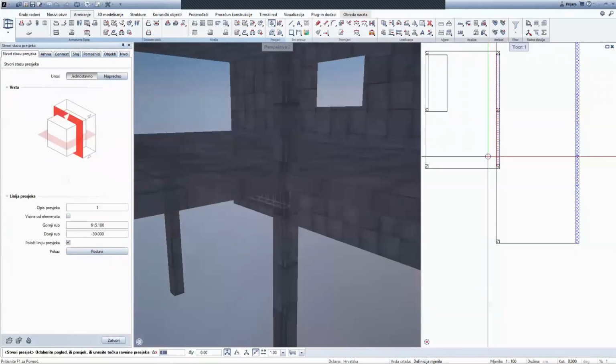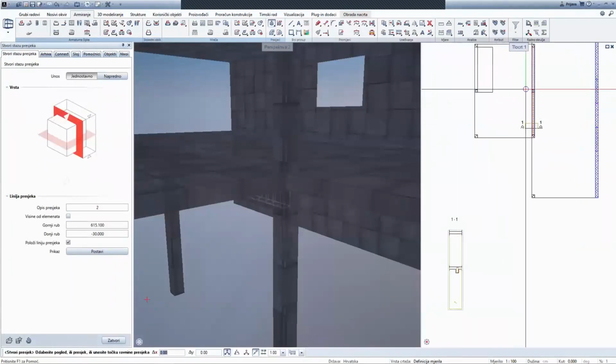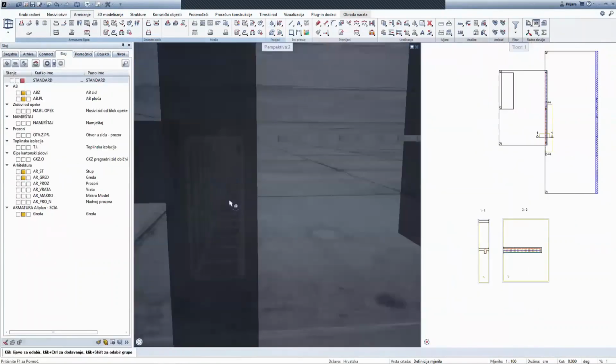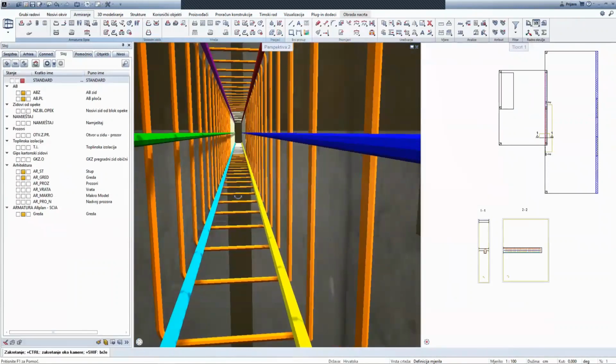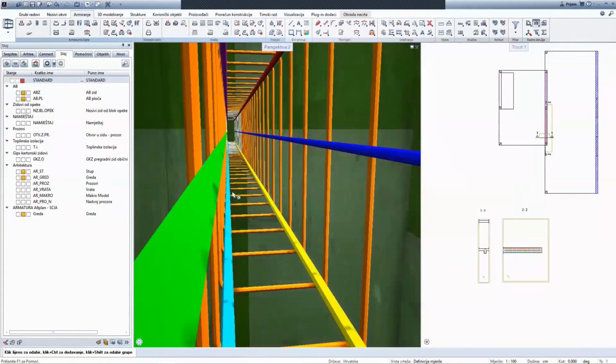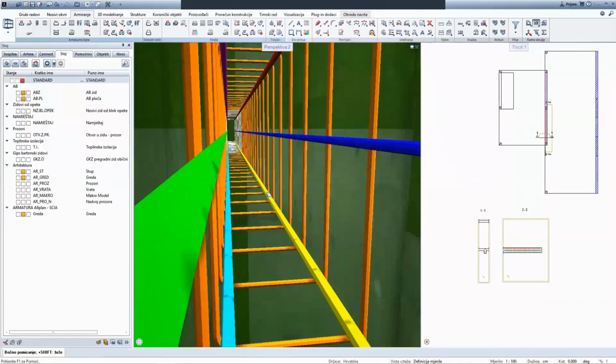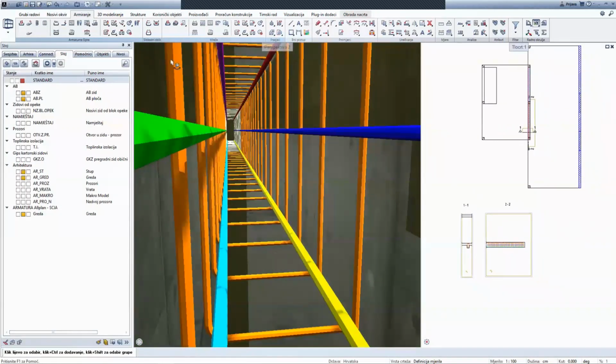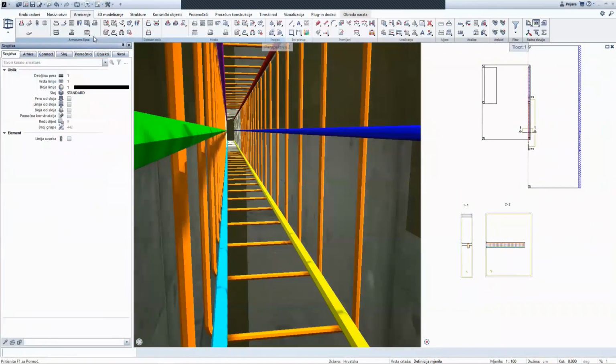In AllPlan, we can generate legends, we can also place schemas, modify special positions, add additional reinforcement, set labels, and all the rest of the reinforcement detailing, what we have already seen in earlier videos.